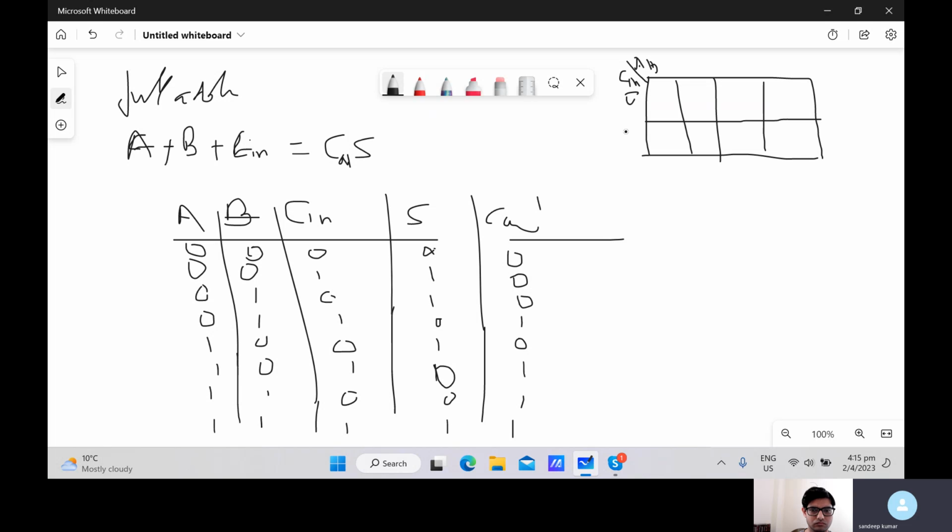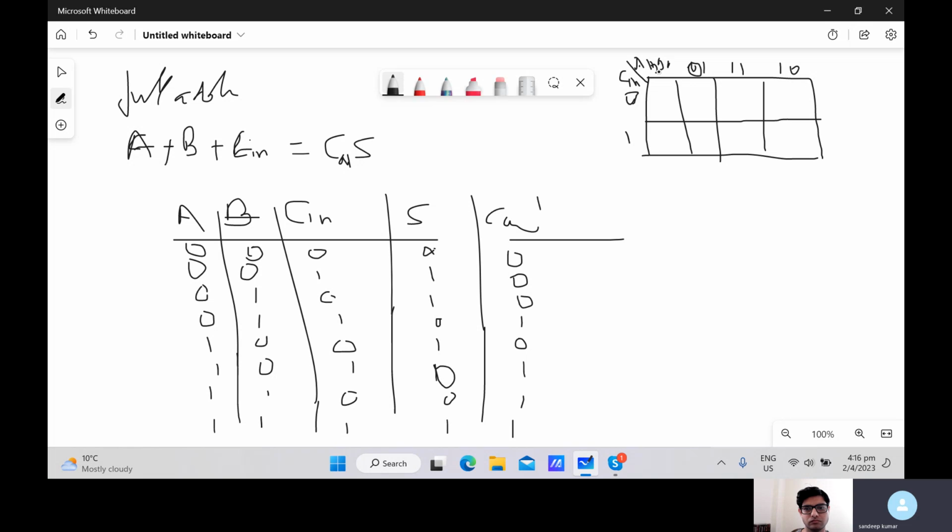So C will be 0 and 1, and this will be 0, 0, 0, 1. When two inputs are there, we always make the changes in Gray code. So after 0, 1, we will not go for 1, 0. We'll go for 1, 1, because only one bit should change when writing a K map. And then here 1, 0.